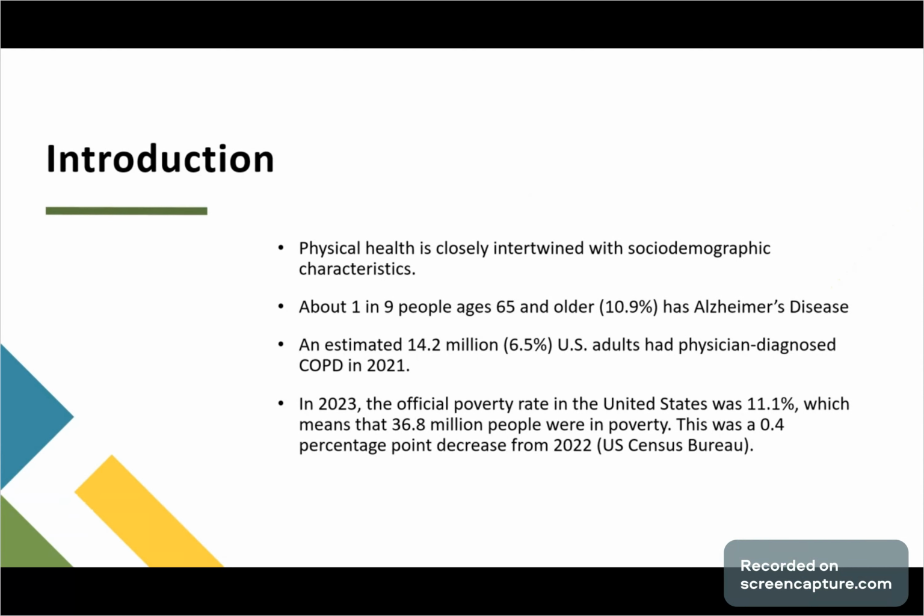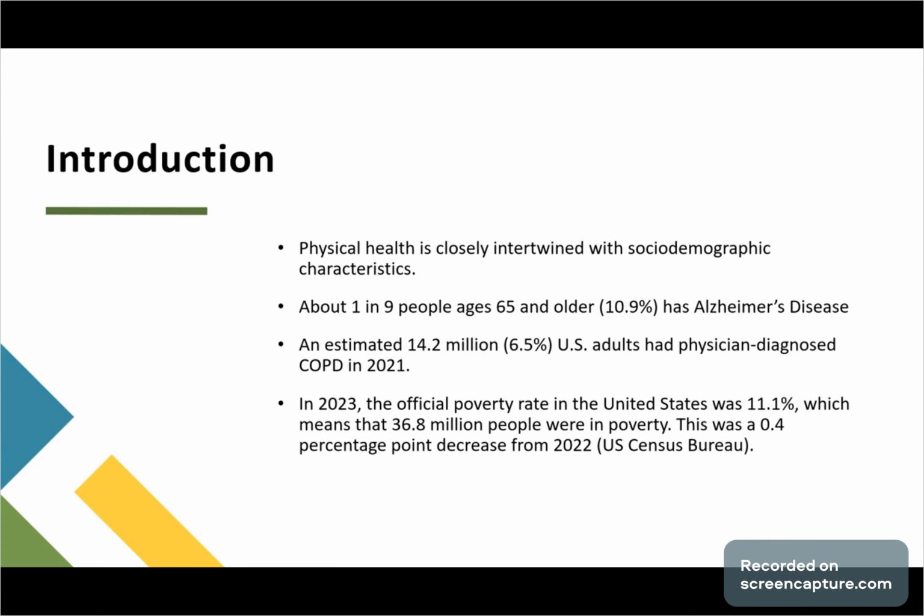So, introduction. Before I get started, what I want to give you conceptually is that COPD, chronic obstructive pulmonary disease, so chronic lung diseases, Alzheimer's disease, and poverty. These are the three concepts that are going to be described throughout this presentation. So you can categorize everything according to this, and that's how I'm going to be explaining everything.